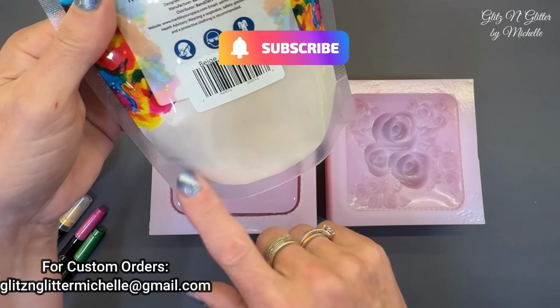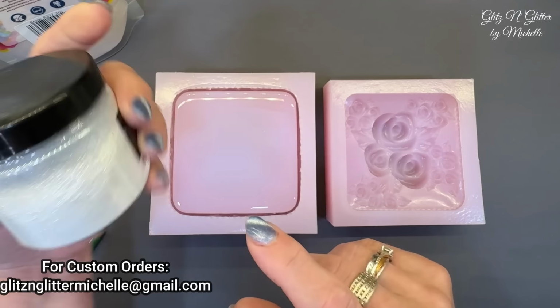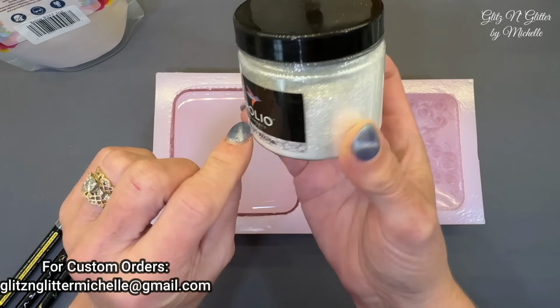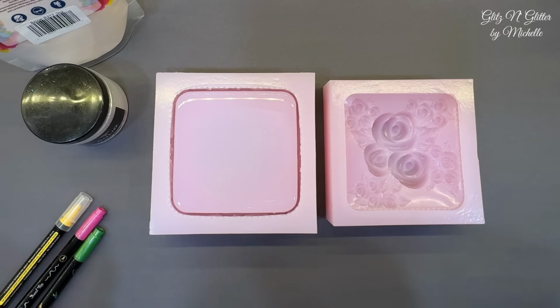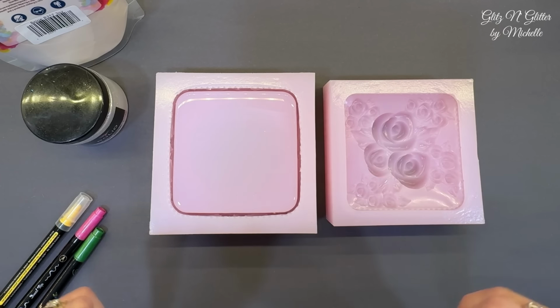The only thing I'm changing on the base coat is, of course, her favorite sparkle. Well, this is the Rolio Pearl White. This is not my crushed crystal because I didn't want to overtake it, but I wanted the sparkle. So that's what this is going to do to the beige color. And then she wants the big flowers in yellow and the small flowers in pink.